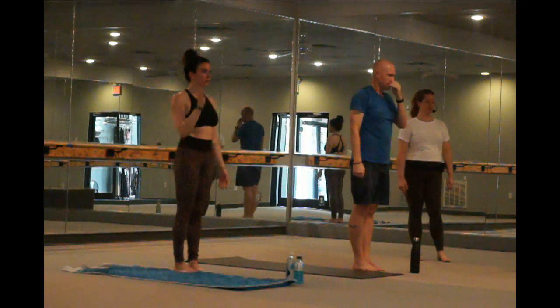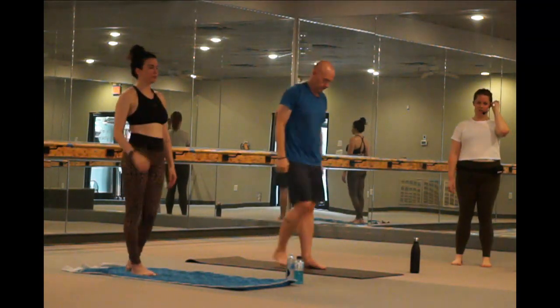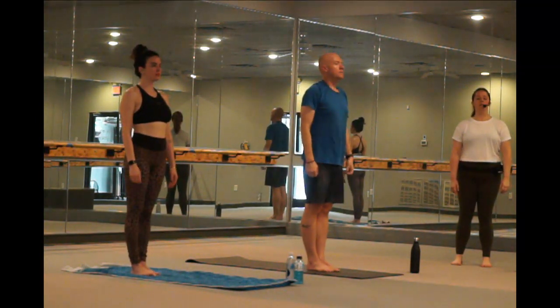Last two postures for a standing series. Come back to the middle of your mat. Tree and toe, where we began. Toes and heels touch, tree, Tadasana. Focus in the front mirror, one spot.